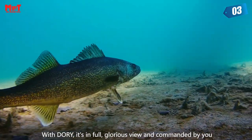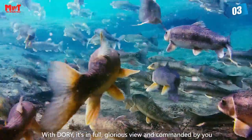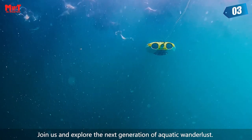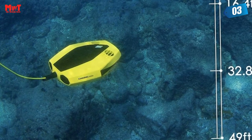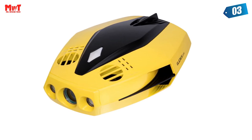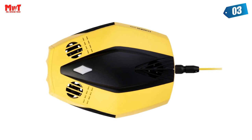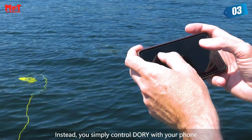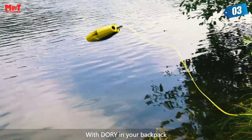Dory's Wi-Fi buoy connects wirelessly to your devices for up to 50 feet, making it possible to control the ROV in real-time. With Dory's dual-play mode, you can operate the underwater drone together with a close friend or family member. With the Chasing Go 2 app, it's quick and easy to share live streaming and underwater videos on Facebook, Instagram, YouTube, or your favorite social sharing platform.